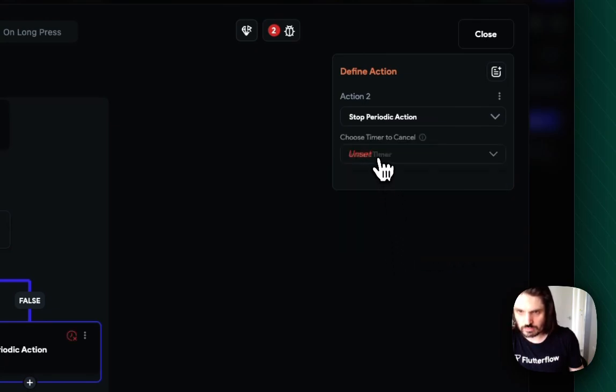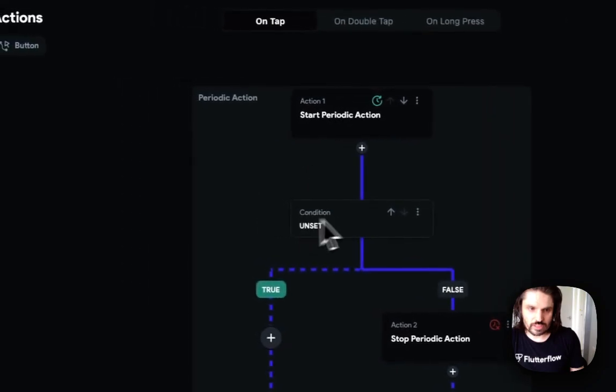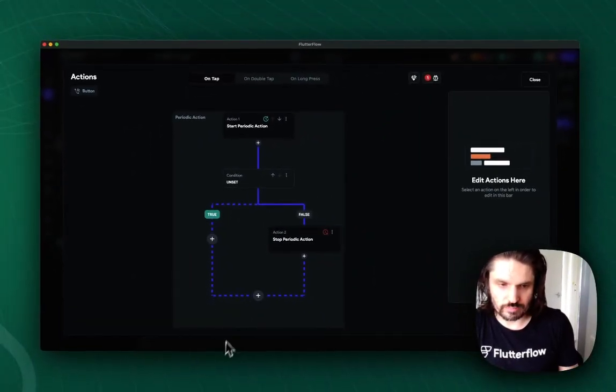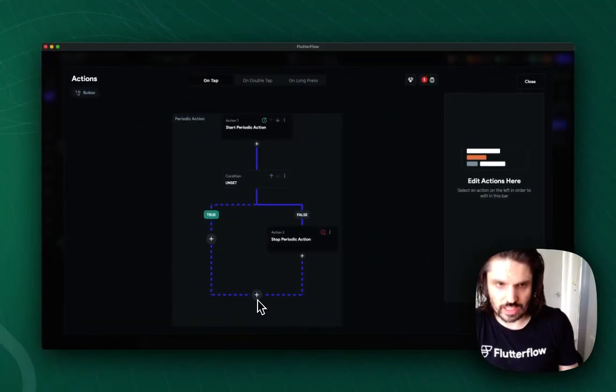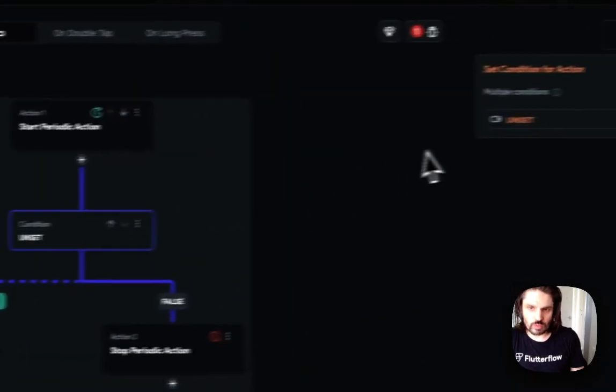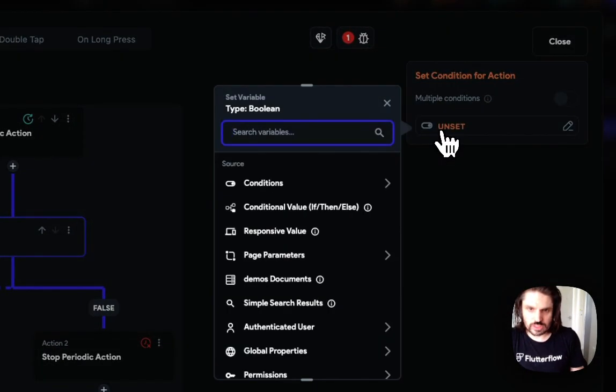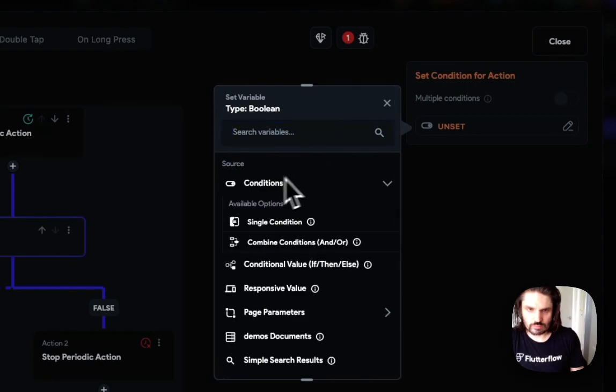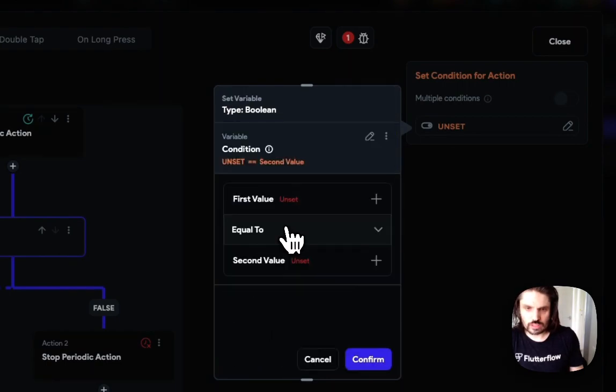Stop periodic action. We're going to select the timer there. Okay. So basically, if this condition is true, we want to run something. And basically, when it hits this end, because this is running every second, another one is going to have started here. But when this condition is false, it's going to obviously go this direction and it will stop the entire thing.